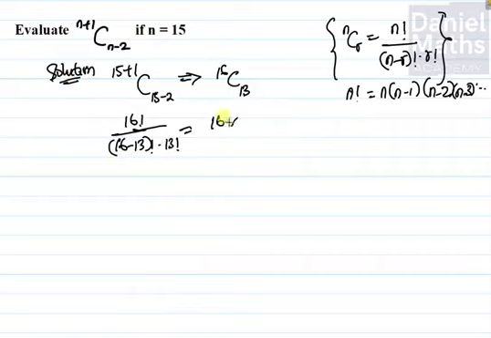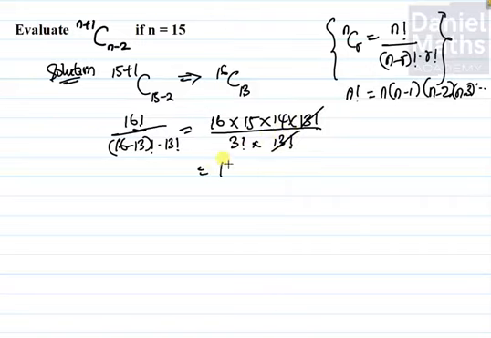So 16 factorial is 16 times 15 times 14 times 13 factorial. This is what I mean. I want to stop at 13 factorial because 16 minus 13 is 3. And then here I have 13 factorial, so this will all be divided by 16 minus 13, which is 3 factorial, times 13 factorial. So 13 factorial will cancel 13 factorial, and I'm off. What I'm left with is 16 times 15 times 14 all over 3 factorial, which is 3 times 2 times 1.